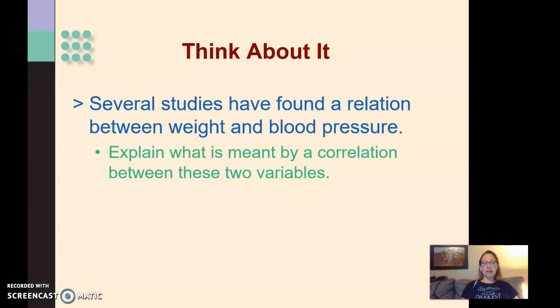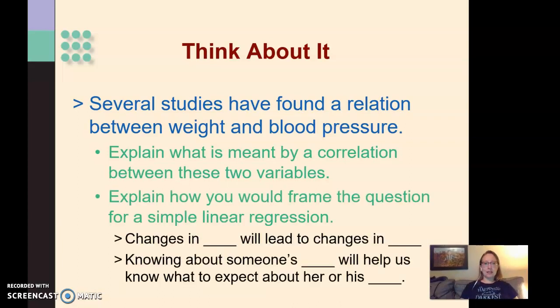And we will then look at how we might want to know more than one predictor for a particular outcome. For example, if we think about a health outcome like blood pressure, right? There have been correlational studies that found a relationship between weight and blood pressure. So if we have a correlation between these two things, we know that weight and blood pressure tend to go together. When people's weight goes up, their blood pressure tends to go up.